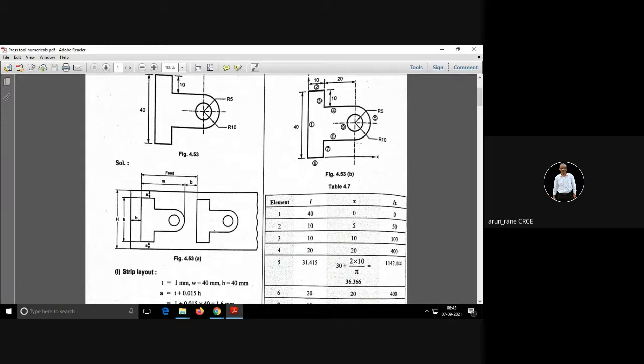अभी एलिमेंट नंबर 5, आशीष, सेमी सर्कल का सेंटर ऑफ ग्रेविटी कहाँ पे रहता है? What is the formula? सर, 3π/4 from the diameter on the radius. I am afraid it is not correct. 0.79 into R ऐसा कुछ था ना. हाँ हाँ, 0.79 into R. Yeah, that is right.